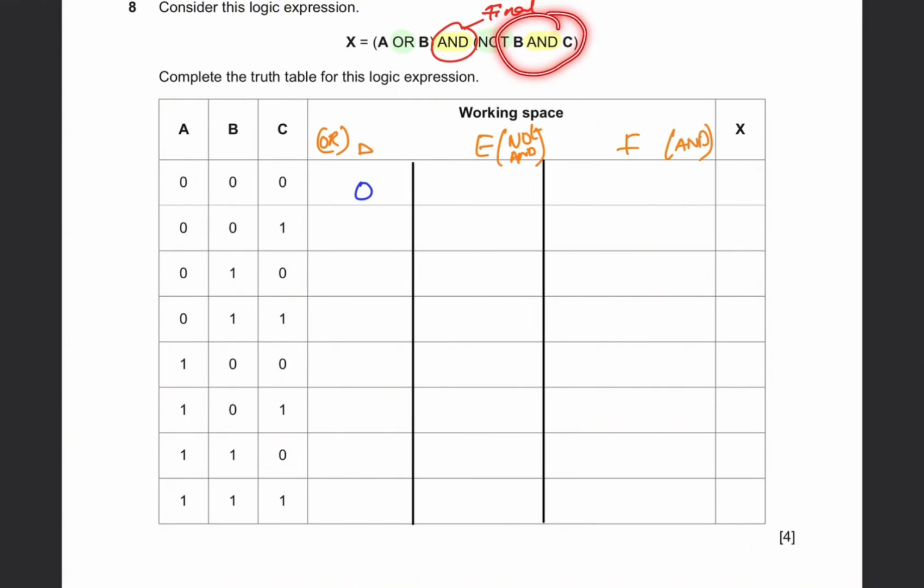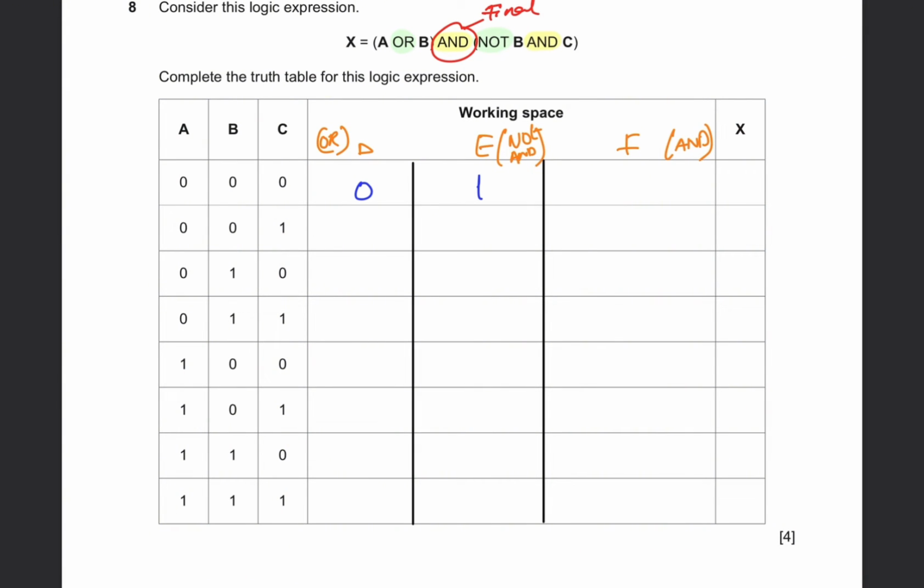First, talk about B and C. B and C in an AND gate, 0, 0 in an AND gate will give you what? It will give you 0. This is the AND gate. So inputting the value of B and C, 0 and 0 will give you 0. But since you have a NOT gate here, that 0 will become 1, because the NOT gate always reverses it. If your answer is 0, it will become 1.